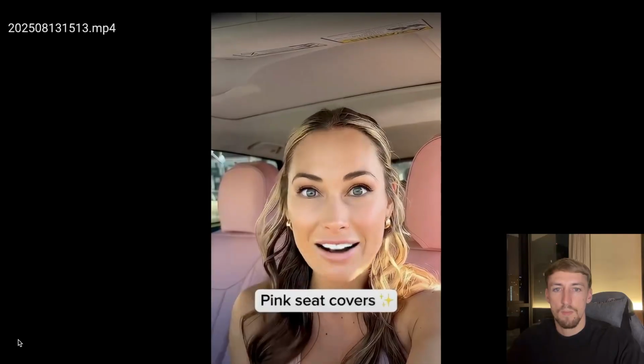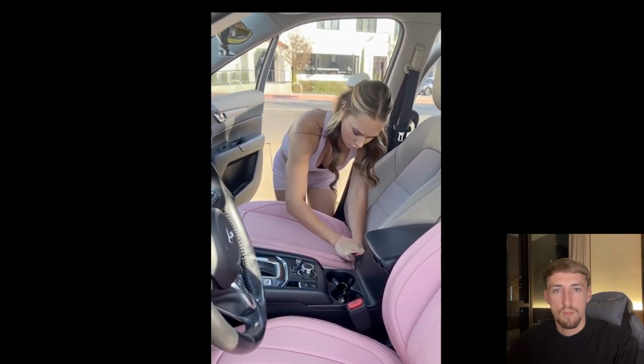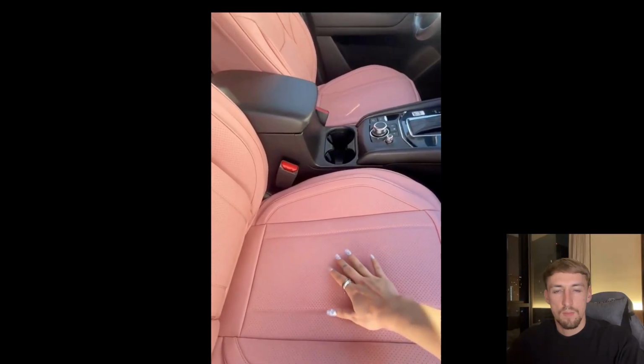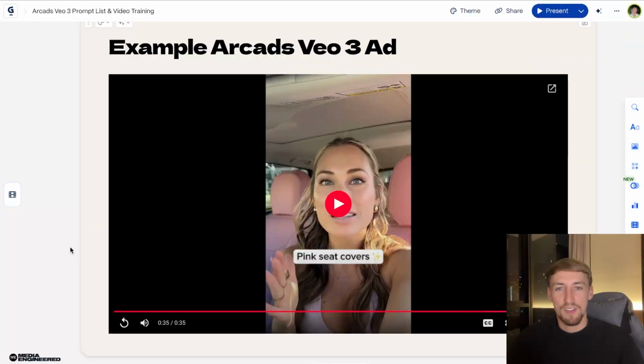Pink seat covers are going viral right now, and honestly, they're worth the hype. I've been wanting pink seat covers, but not those awful Amazon ones. And that's when I found these custom fit seat covers on Facebook. Let me tell you, installing these was so easy. I never thought I could do it on my own. Oh my gosh, look at these. I'm obsessed. They fit absolutely perfectly because they're custom for my car. But the best part is that it works with heated and cooled seats. With 50% off and a 10-year warranty, I am confident I made the best purchase. Get yours now.